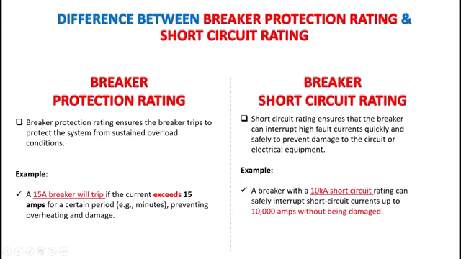One important point to clarify: the breaker's rating, such as the 63A capacity, and its short circuit rating, like the 6 kiloamp breaking capacity, are for the same breaker. Many new students or technicians might get confused and think these are different ratings for separate components. But no, they both describe the same breaker, just showing its capacity for handling normal current and the maximum short circuit current it can safely interrupt.